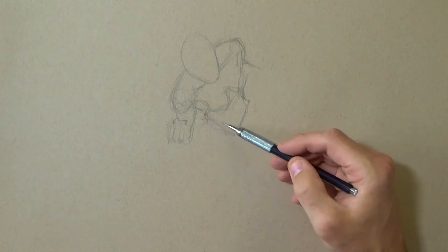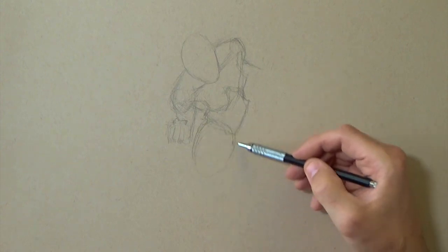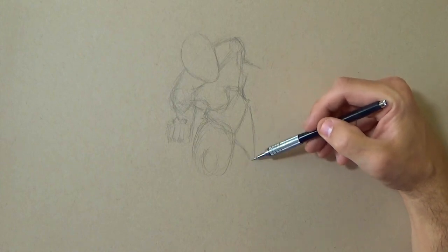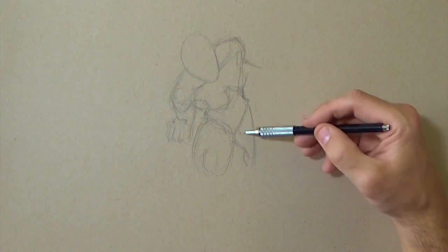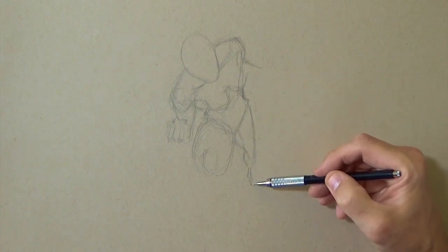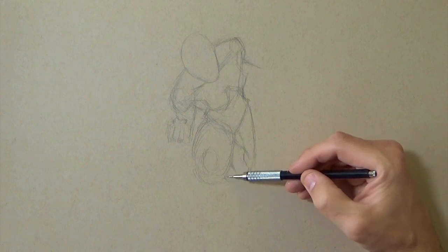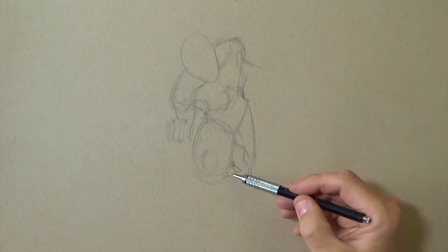So right here, I've decided I want that front leg coming out at you. I've been working a lot on foreshortening and having really dynamic poses. You can see in this drawing, her back leg is really receding into the distance, which gives you a feeling of movement. The only thing I might have done differently, now that I think about it, is that leg is too perpendicular. I would have had it more at an angle, but whatever.